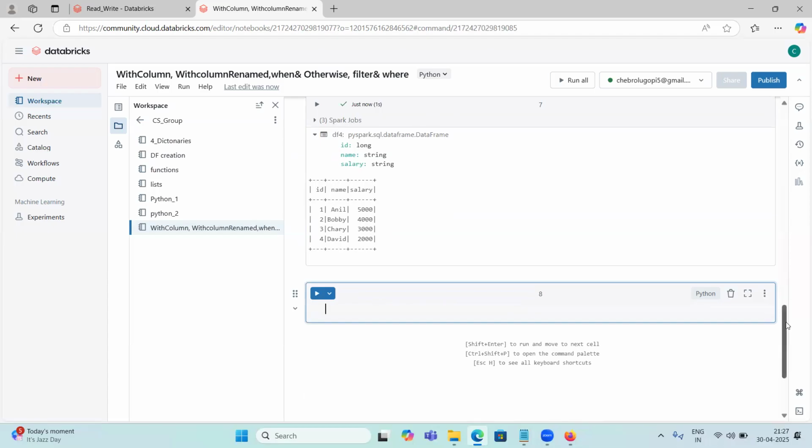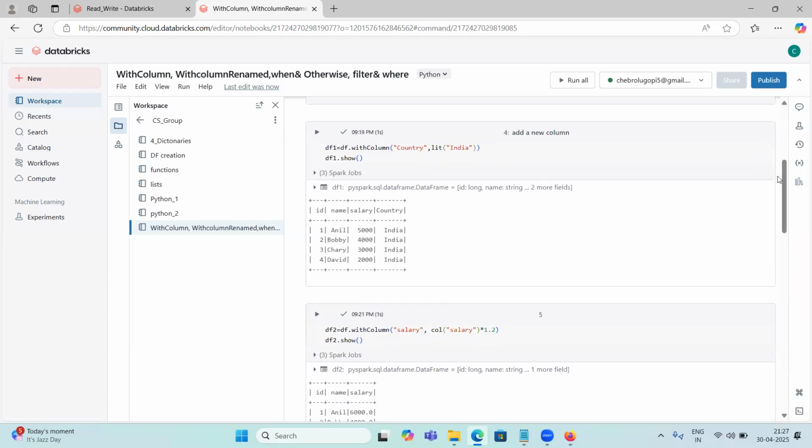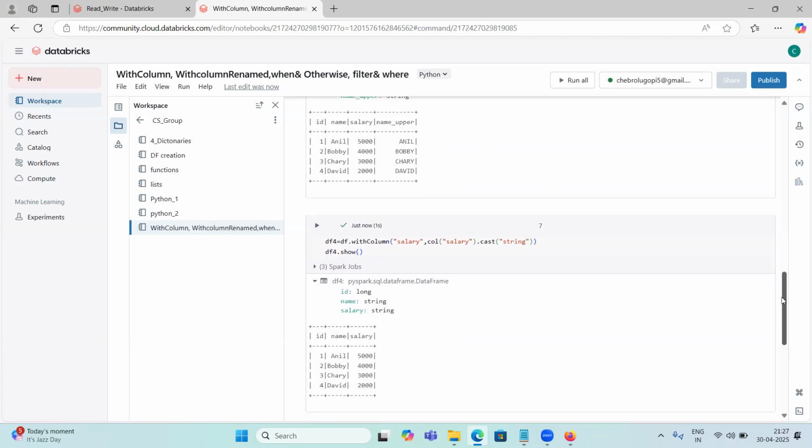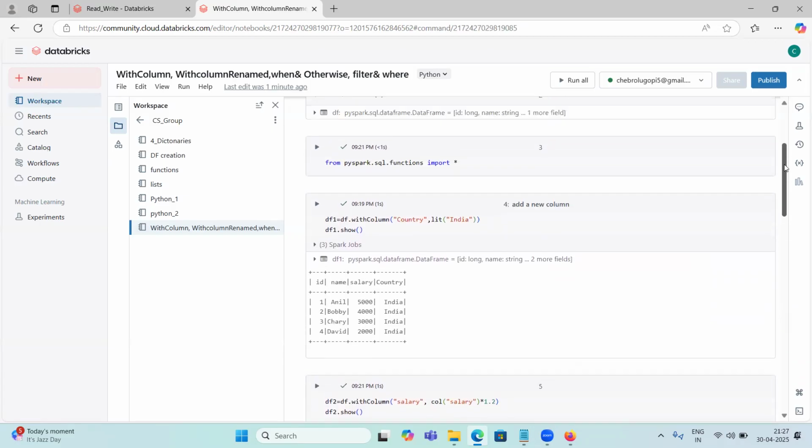You understood, right? What we can do using withColumn, and why we use withColumn: to create a new column, a derivative column, or to modify the existing column and cast the data type. Many places we will use this withColumn, so for now remember that.